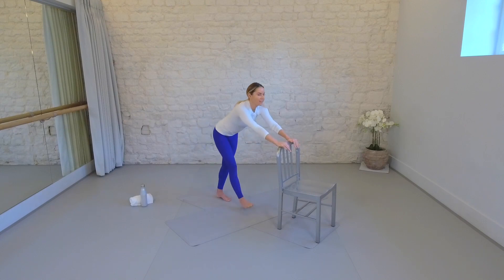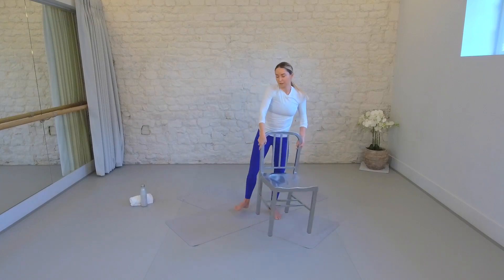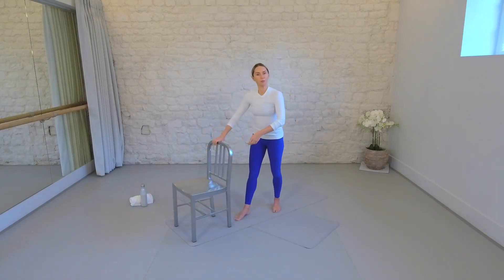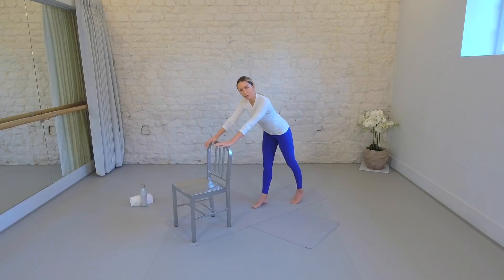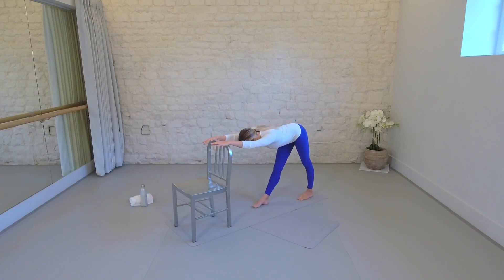Gently walk in. Here's the fun bit — we now retrograde the whole thing. Send the left foot forward now and the right foot back and we're in our triangle posture. Coming to your second side triangle posture — remember now the left hip will want to move back. Keep a softness in the knees, lengthen out the back and keep the abs lightly lifted, shoulders down on the back. A couple of breaths here — doing really well. Now you've seen all the stretches that are to come, that takes away any anxiety. Let's see if we can work a little deeper on the second side.